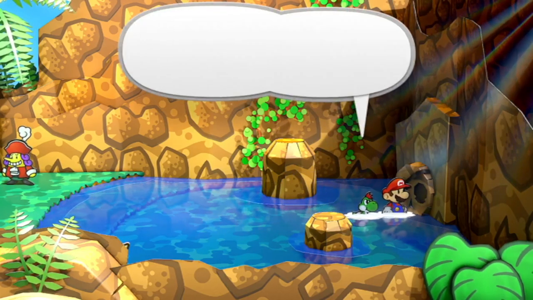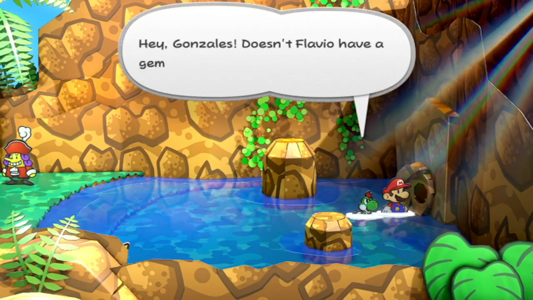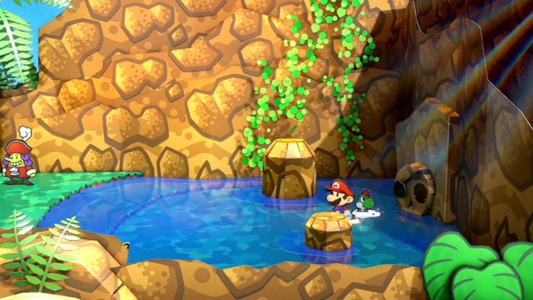Okay, so I think, like a skull, hey, there's a spot in the eye where you can put something. Like a dollar, doesn't Flavio have a gem that might fit the eye hole?